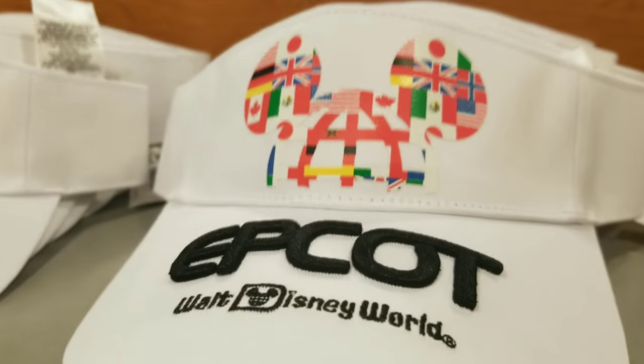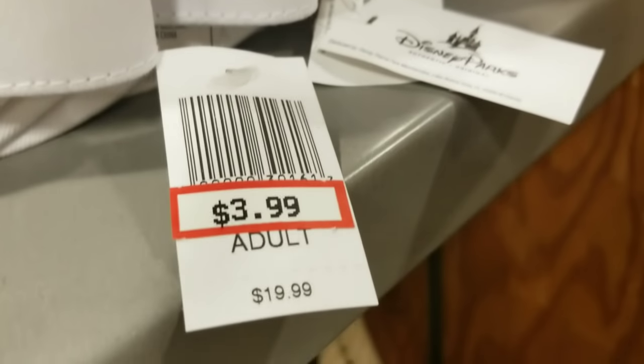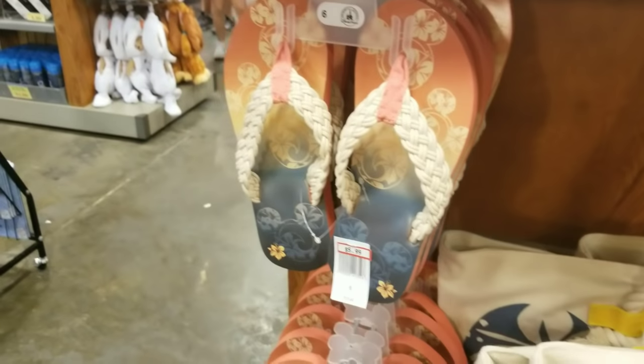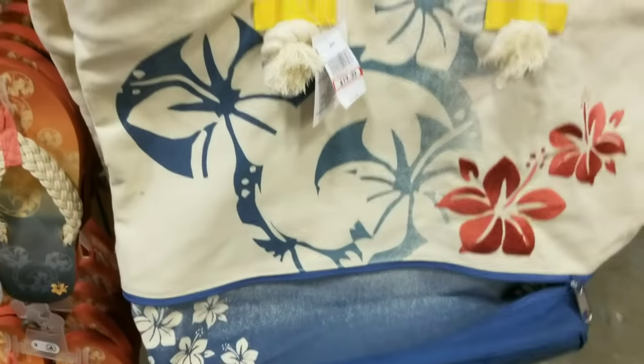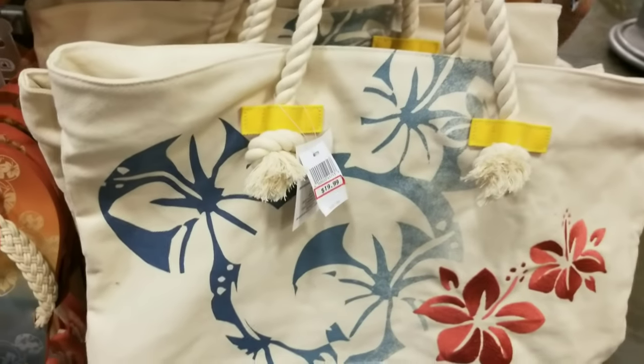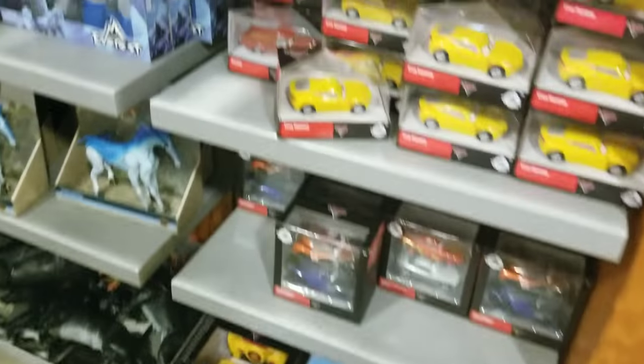Yo, I need to get this and be like a true sucker mom. I could rock it. I could totally rock this. And for that price, oh my gosh, $3.99. That's great for the beach, you guys. I did pick me up some of those. I really want this bag and the cinch set, which I'm not seeing here in the store today, but really want to get that at some point. Maybe, I don't know. Okay, so here we go.